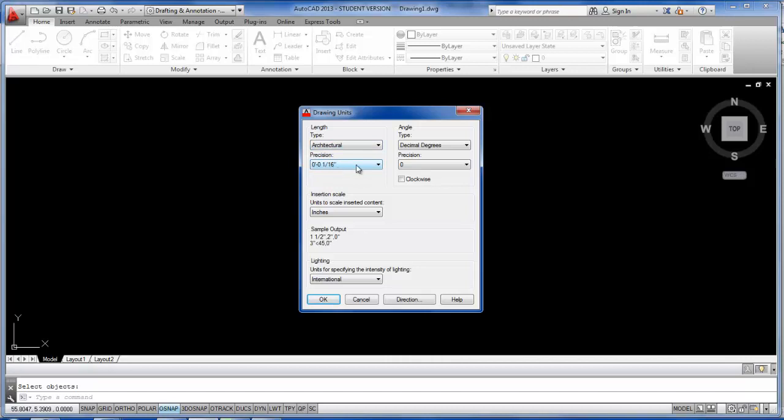That's going to get us into feet and inches. The precision, let's make it about ½ inch. Insertion scale, we can leave as inches. Lighting, probably not going to get into that for a long time, so we'll leave that as international. Angle, decimal degrees. Everything else is fine, so we'll say OK.